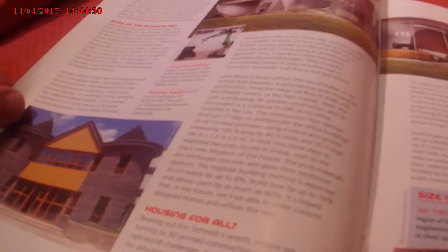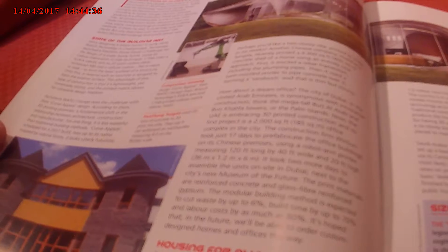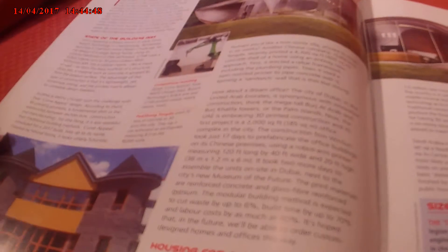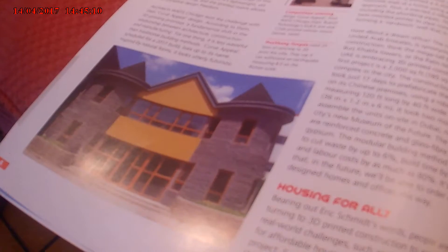In earlier issues of 3D Create and Print we've seen how people have begun to prove the concept of 3D printed constructions. With technology maturing rapidly, those concepts are becoming more elaborated. Ushang Tenciah used 20 tonnes of concrete to 3D print this villa, and they say it can withstand earthquakes measuring up to 8.0 on the Richter scale.